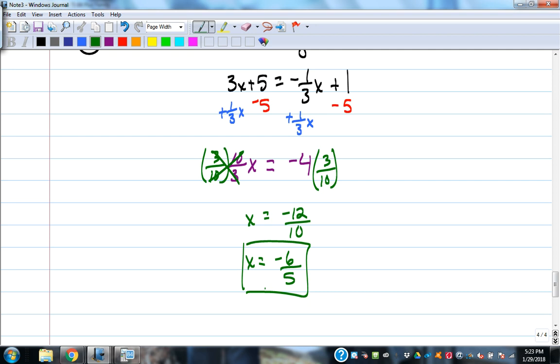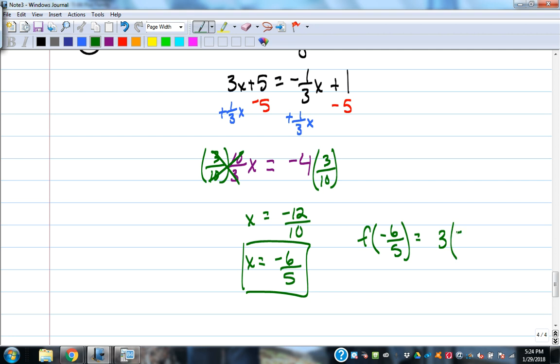That's the x value. How in the world do I find a y value that goes with that? Plug it in. Good job. So does it matter which function I plug it into? No, just pick one. Pick one you think is going to be the best. All right, let's go to the first one. F of negative 6 over 5.